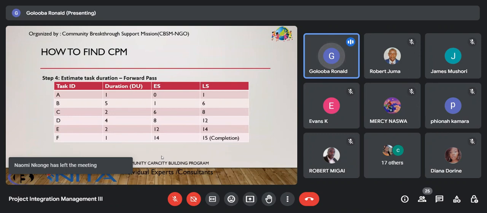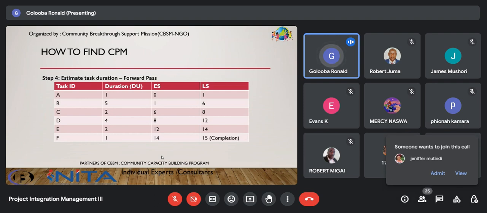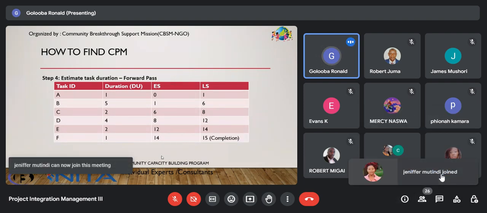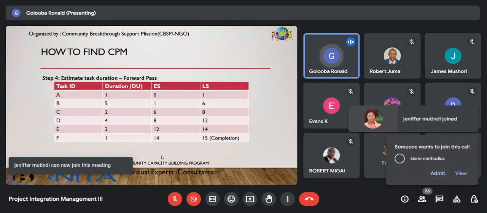And it still goes on with the earliest start for activity C being the latest start of activity B, which is 6, and the latest start of activity C would be the duration of activity C plus its earliest start, which is 6, and that will give us 8.